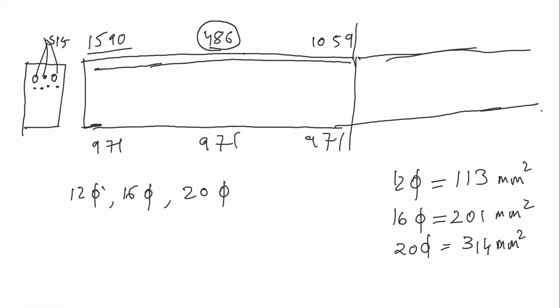This is my cross section, right? In this cross section, you can see the rods arranged over here. So these are my extra rods over here, right? Now this side it is 1059. So 1059 means how many? Already we have provided 500. Still 500 should be provided. That means this side you can provide 2 of 20 extra rods.